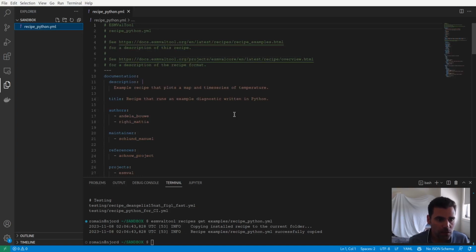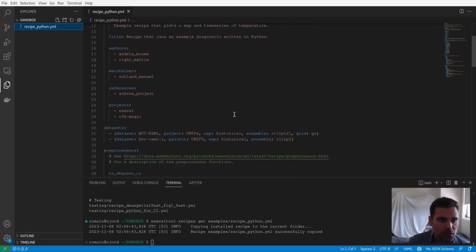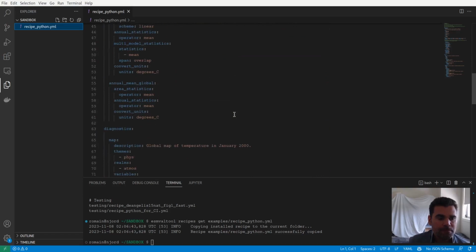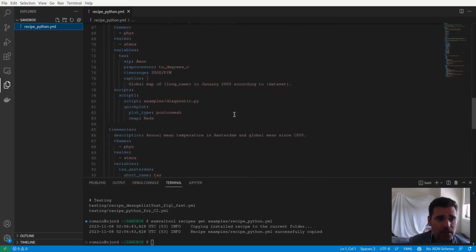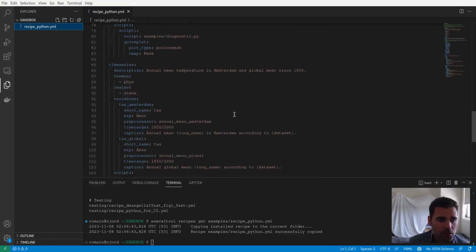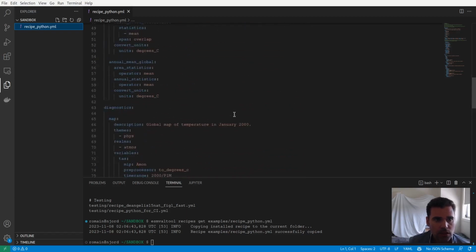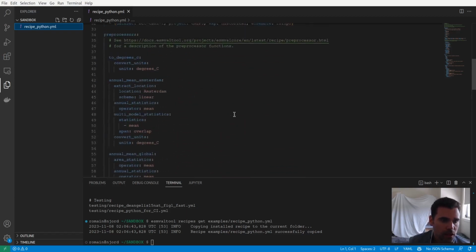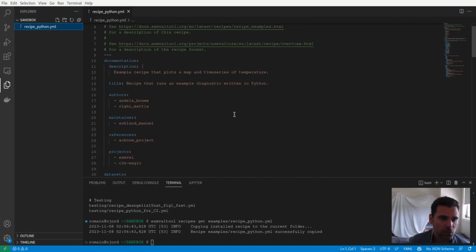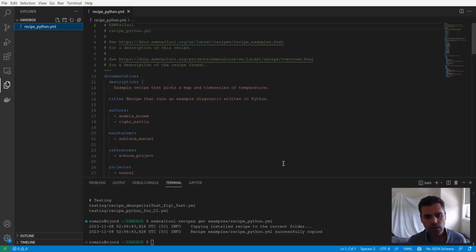And here we go. This is what an ESMValTool recipe looks like. So just a quick browse. It's a classic YAML file. It can be a bit daunting at first, but we're just going to go slowly and describe the structure of that file.